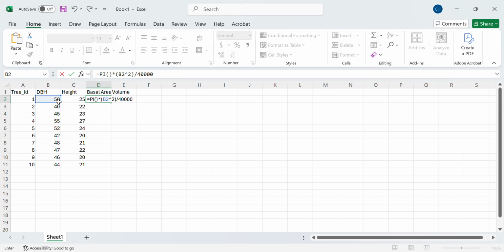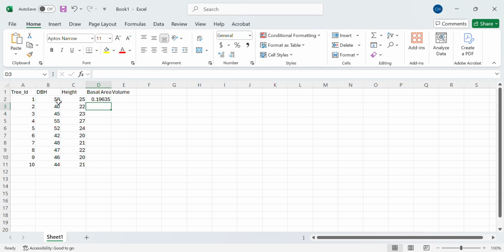Once you enter the formula, press enter and there it is, the basal area for tree number 1.